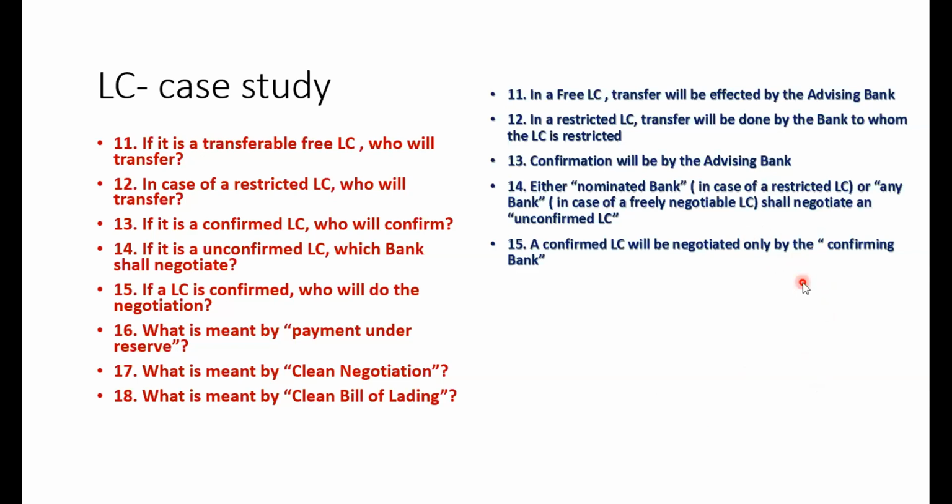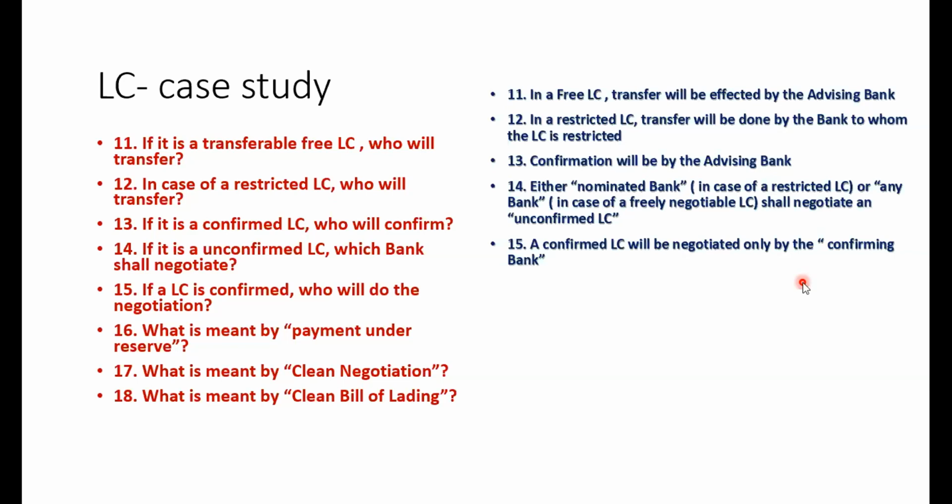The advising bank will become a confirming bank. First they will advise. Then they will look at the paragraph in field number 49, where it will say confirm. They will download the message, that is advising. Then they will add their words, like at the request of our correspondent bank so and so, we also hereby confirm. They will type out a text and it will be signed by 2 authorized signatories of the advising bank. Then it becomes a confirmed LC. Then supposing the exporter wants finance, he can only go to that bank. So negotiation also will be done by the confirming bank.